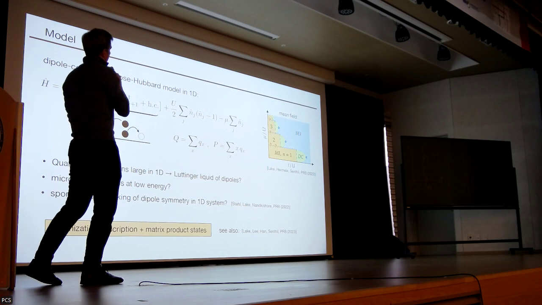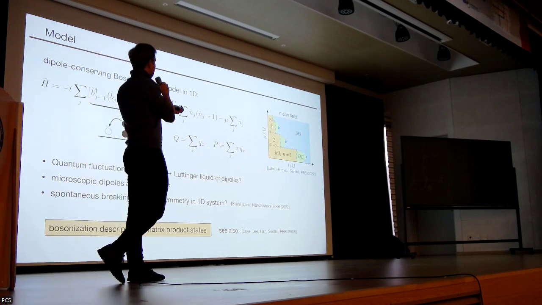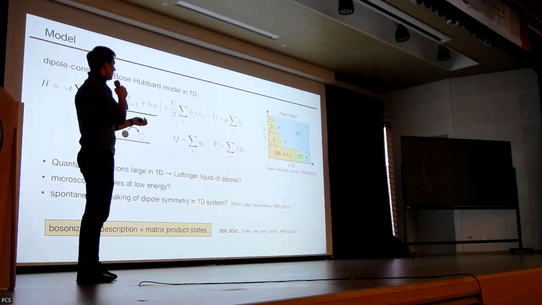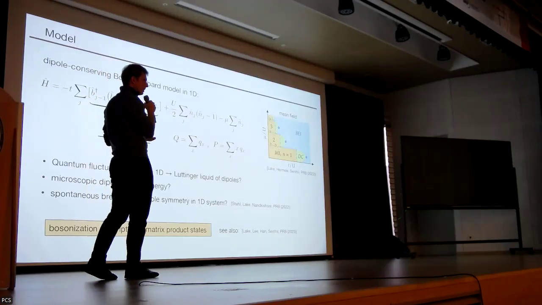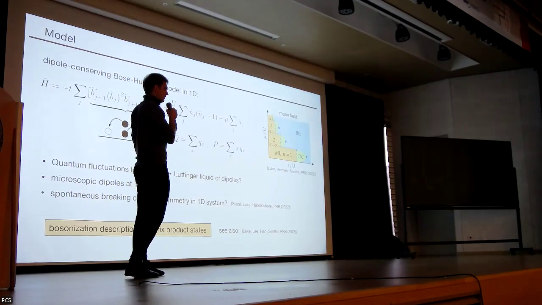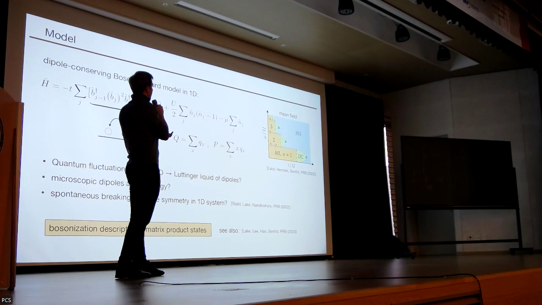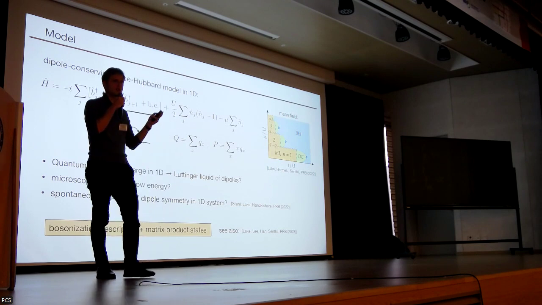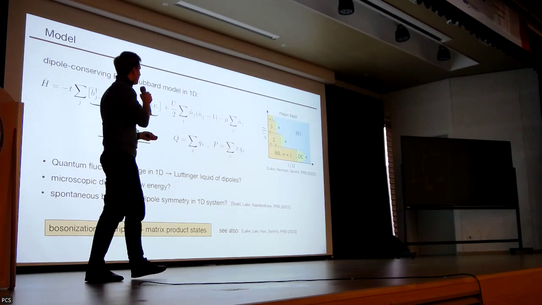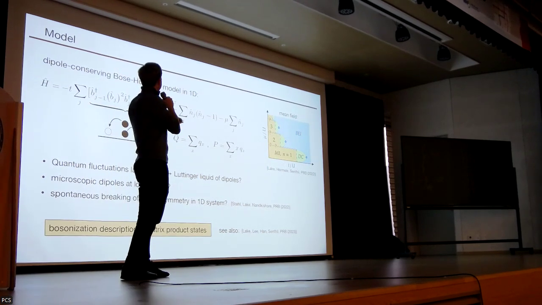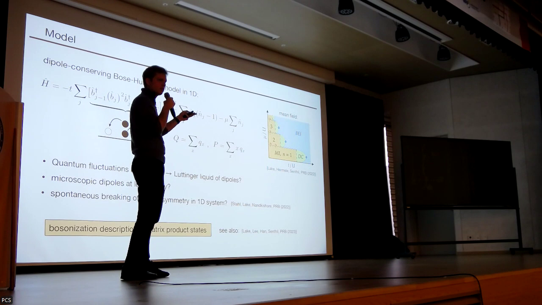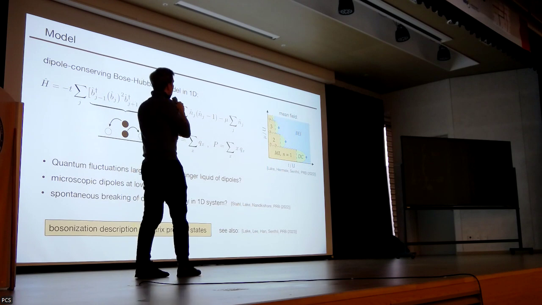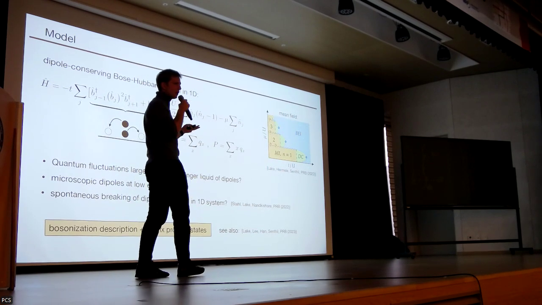And then this model has been studied in a mean field picture in this paper here. And indeed, what was found is similar to what we saw before in the fractal elasticity framework: there can be a phase where the system is in a Mott insulating state, where both charge and dipole degrees of freedom are gapped out. But then, if we increase this correlated hopping term, the dipoles can condense, and we go into a dipole condensate, where now only the charges are gapped, but the dipoles are gapless, and then eventually the charges can condense too.